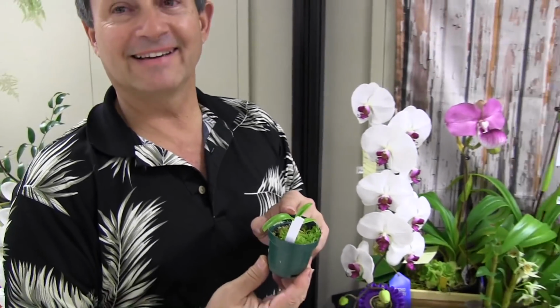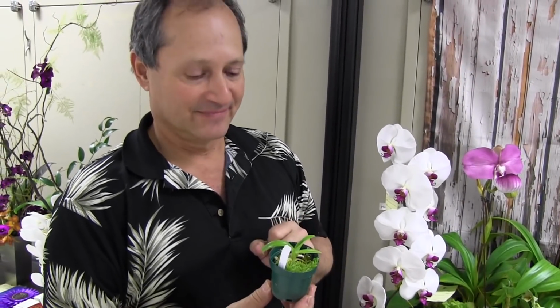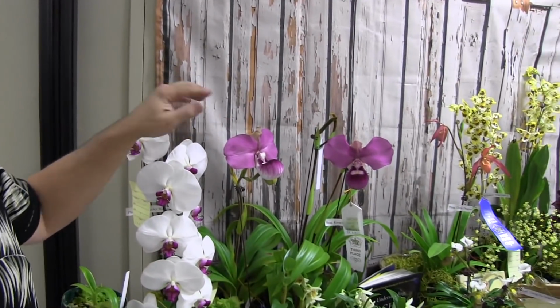Wow. And how many years is this little guy from blooming? About 4. That's not that long, really. No. So it's got a lot of growing to do, but it's only been out of the bottle since March. Fantastic. He's looking small and nice and happy, ready to go. And in 4 more years, maybe we'll have some more FCC winners. David, thank you so much for your explanation. You're welcome. Thank you.